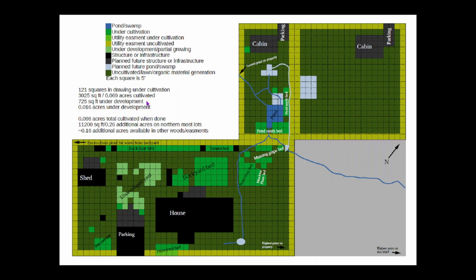That's not too terrible, considering it's 0.8 acres in total. Sorry about the red shift. But yeah, that's where I came up with the numbers. It came from counting the squares on the map. That gives you a rough idea of how much cultivated space I can end up with.